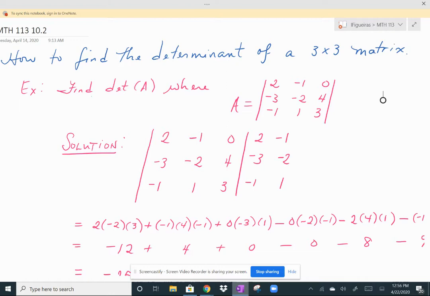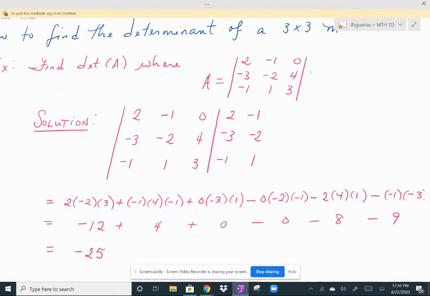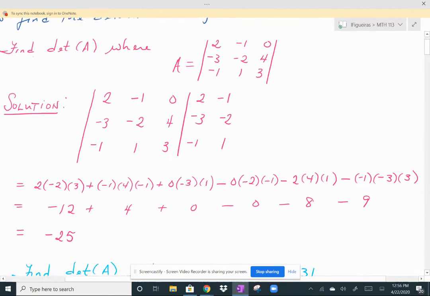your answers. So here we have to find the determinant of A, where A is the matrix that you see here on the right. So the trick involves repeating the first two columns and writing them to the right of the matrix, which is what you see here. So it's the original matrix, same 3 rows, same 3 columns, but column 1 and column 2 are written again to the right of the matrix. Then the technique to evaluate it is what I'm going to explain right here.